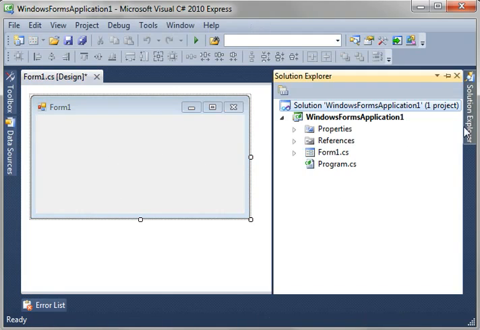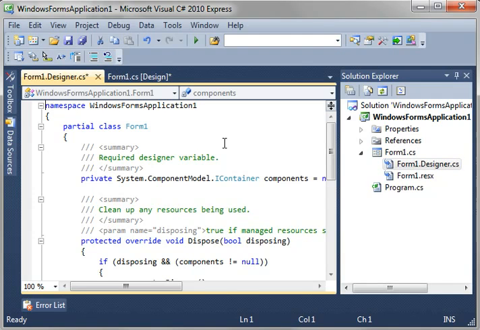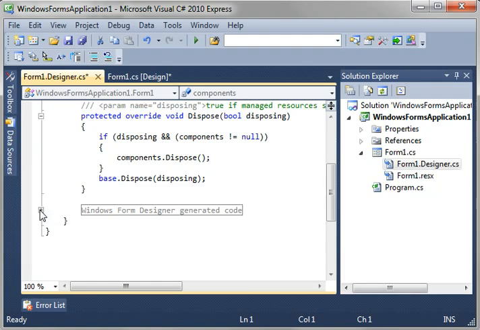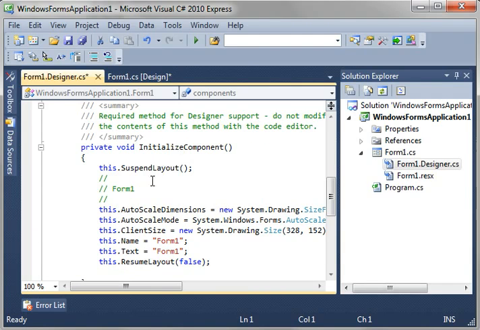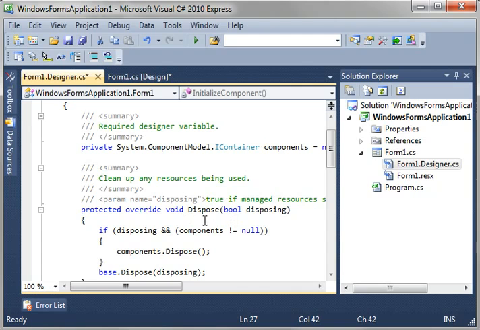Now, if you click the Solution Explorer, let me pin that up there. You've got Form 1, and that's what this is. If you expand that out, you see there is a Form1.Designer and a Form1.resx. The designer, if you click that, is the actual source code behind that form, and you can see there's a lot of stuff in here that's already pre-generated for you, for example InitializeComponent, et cetera. Microsoft's done a fairly good job of commenting what this stuff does. General rule of thumb, don't modify this.